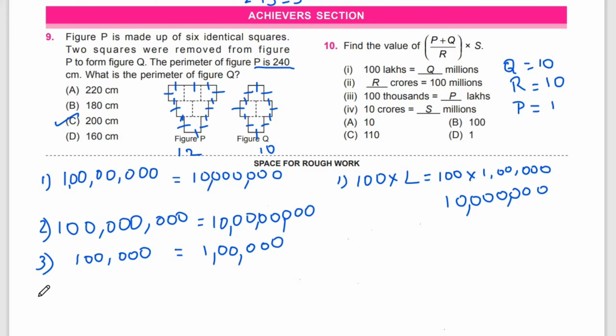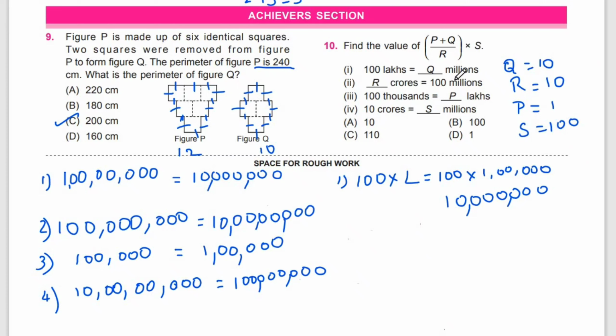Now let's do the fourth clue given to us, which is 10 crores equals S million. Let me write 10 crores: the lakh period, the thousands period and the ones period. Now we have got this. Let's make the same thing into the international system. We have 3, 5, 7, 8 zeros: 1, 2, 3, 4, 5, 6, 7, 8 zeros. Now we put it in the international system, 3 digits, 3 and 3. So it is 100 million. So the value of S is 100.